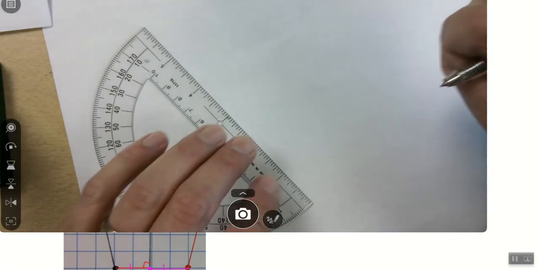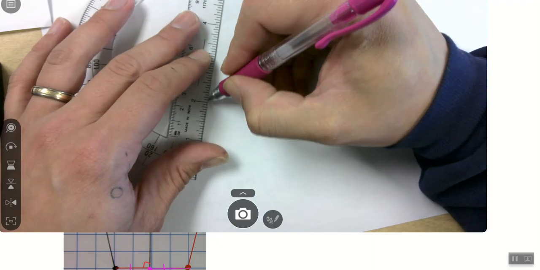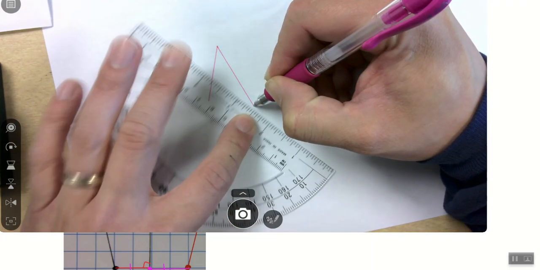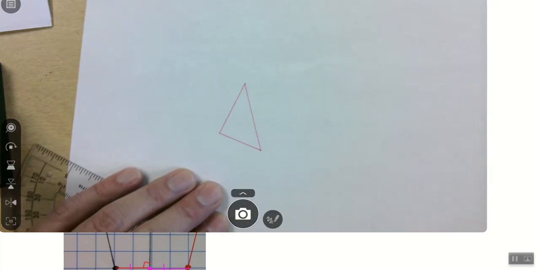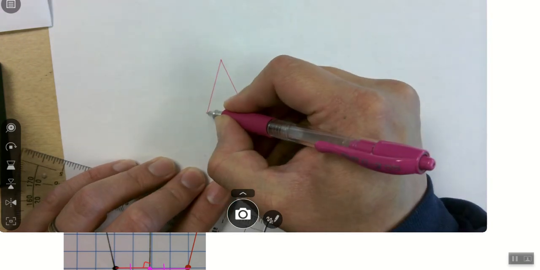Now, we have a triangle, right? Yes. Okay, so I'm going to sketch a triangle, and I'm going to try to make it so it's not all the same lengths, because it's going to make it easier for me to pick out which side is which. Do you guys agree that I have a triangle on the board? Okay, and we name it ABC.